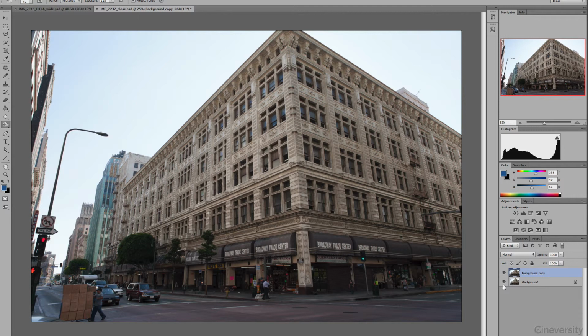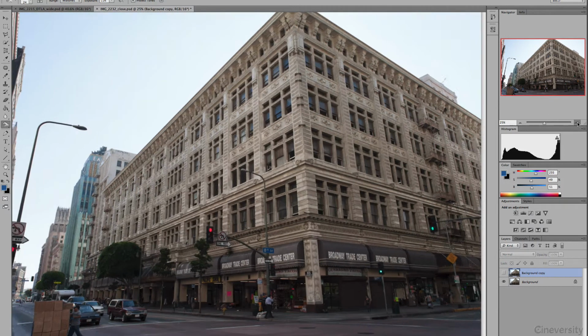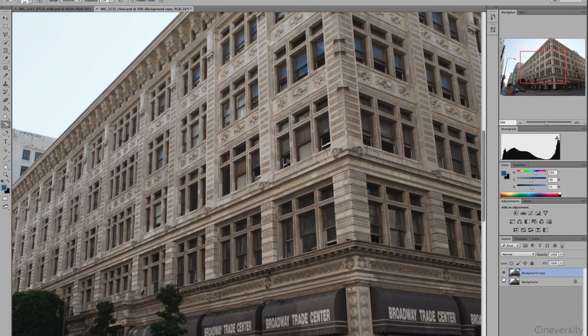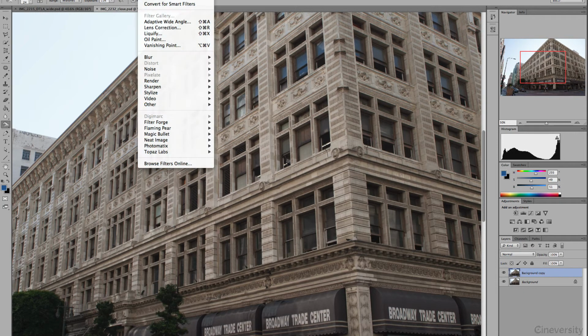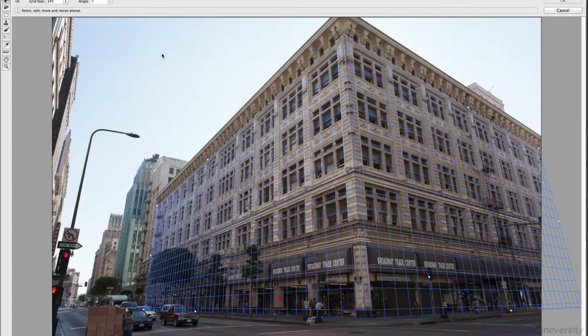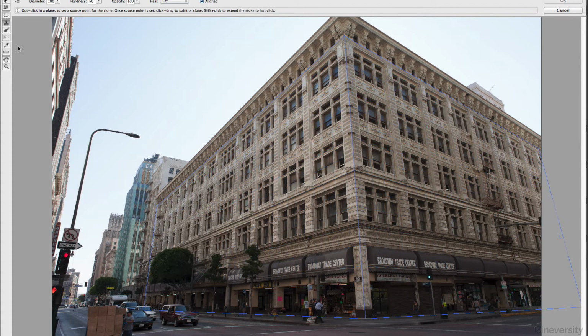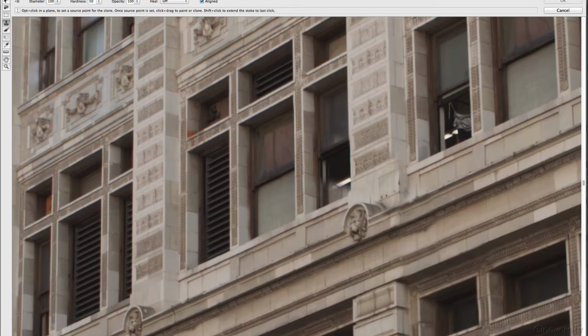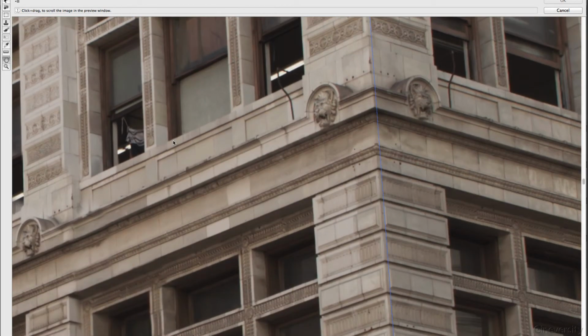And I get then something like this. Maybe I'll make this a little bit bigger so you can see what I'm doing here. So the standard is, of course, that you go here into filter, into the vanishing point filter. And I have prepared this here, of course. You drag over the rectangle here, which is perspective distorted, of course, just in grid. And then you use here this tool, the stamp tool. And then you can paint over everything, and it follows pretty much the way it should be.